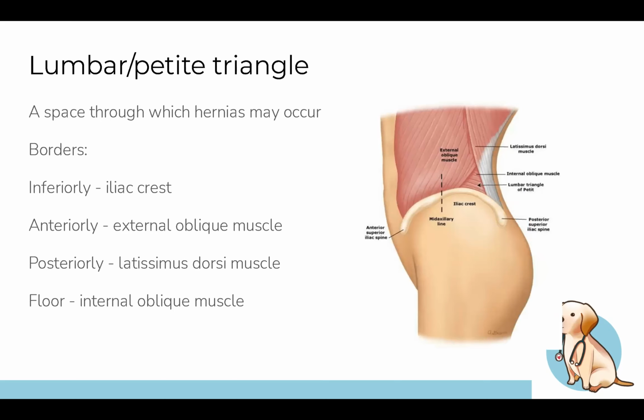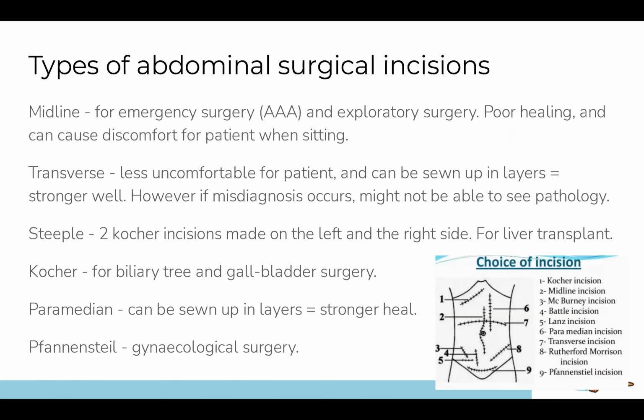This is also very low yield, but it has been mentioned. We have something called the lumbar or petit triangle. It's on the posterior lateral side. There are just a few muscles that make this. Why we care about this is because it's a site where hernias can also occur, but it's not very common. Okay, and that's it. I really doubt you need to even bother learning the borders. Just know that it's a site of possible herniation.